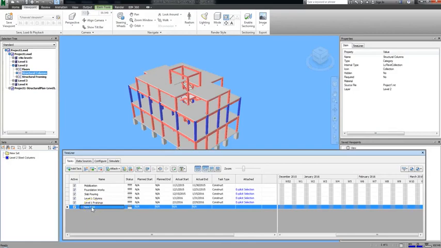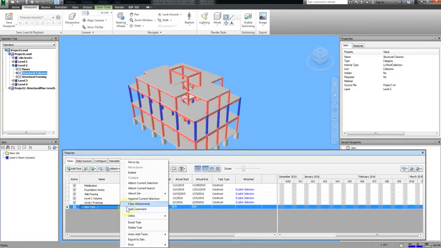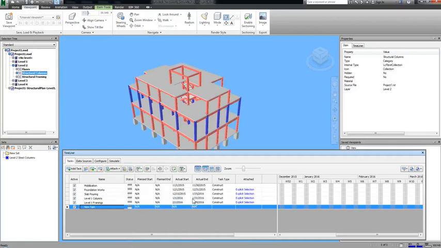But the important part for this lesson is that you should right-click on the new task that you've created, go to Attach Set, and then click on the set that you want to connect to that task. You can now see under the Attached heading that the particular set that we created is associated with this new task.